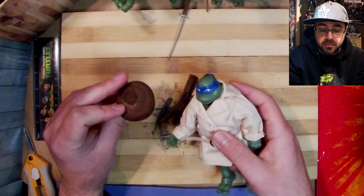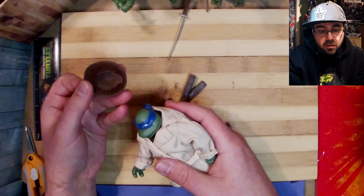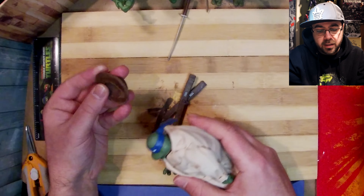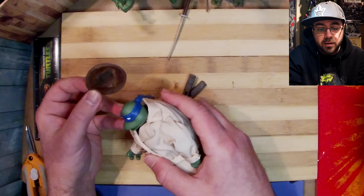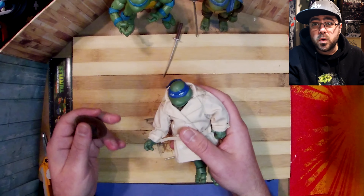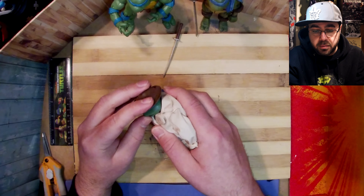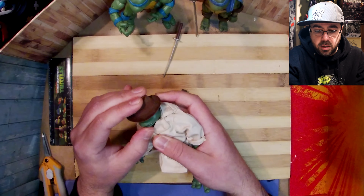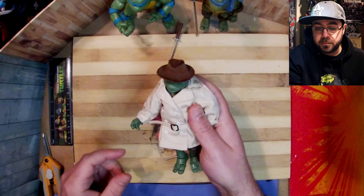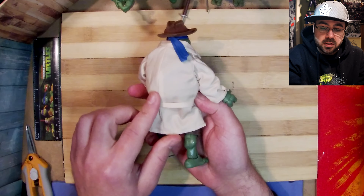It's a velvety fedora — feels like suede-ish, velvety. And it's got, for his bandana, an extra spot, and it fits nice too. It's got some little slits so that it's snug on his head. It's the best fitting hat I've ever seen on a TMNT, but it's hard to get on — once it's on there, it's on there good. The trench coat is good too — it's always hard to make clothes for them because their shells are so big.